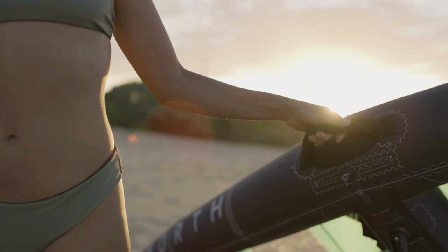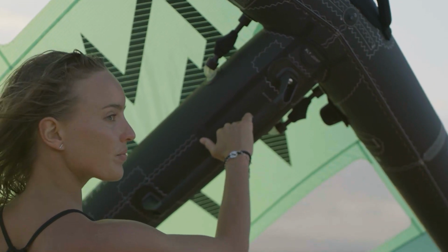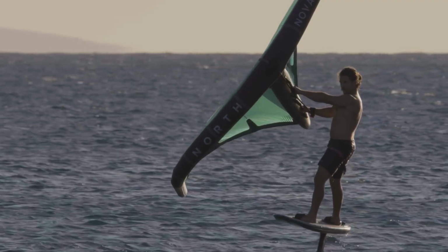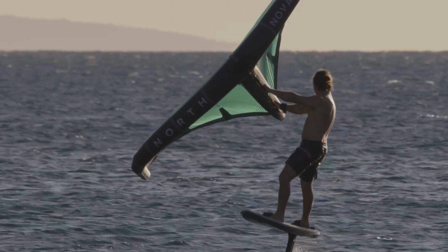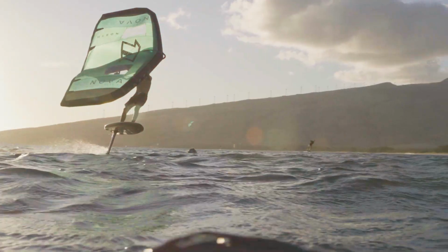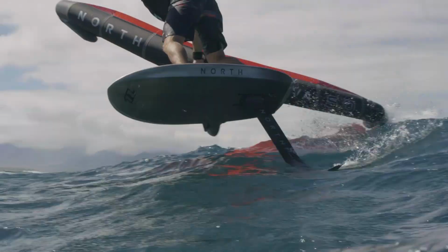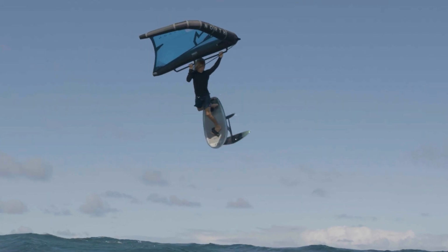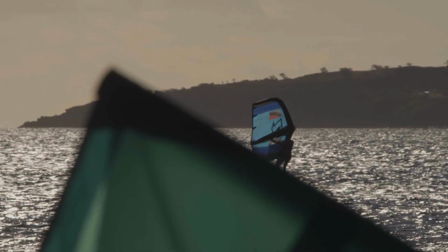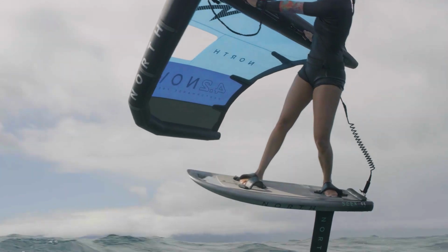We use a 4-point connection on the front of the strut bladder, because it's very easy for the front of this big bladder, where it meets the leading edge, to kind of creep out of position and then can lead to failure. So a lot of the other brands have a lot of problems with herniating bladders in the front. This 4-point connection really makes a solid connection. Even if you roll the strut from the back to get the air out, it keeps the front of the bladder in place.